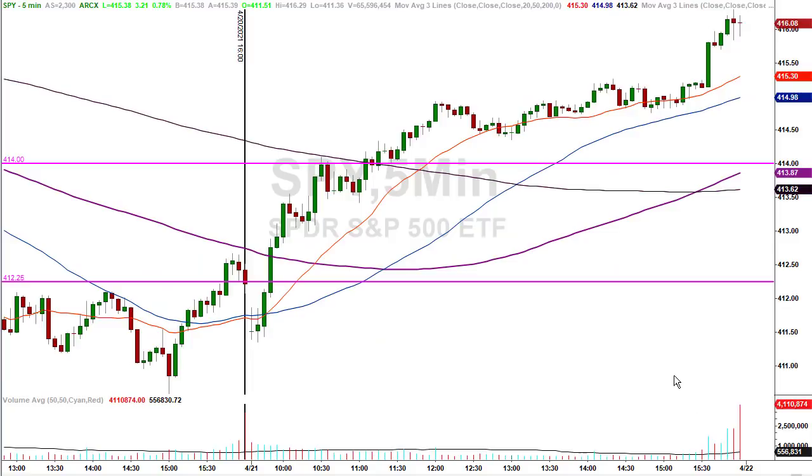5-minute chart. Today's activity is right of the vertical. At 414, once they got up there, they did have the reaction in the other direction. But what was it? Basically, it was a shallow pullback, and they ate some time off the clock and began to push higher. This is known as reading the tape.